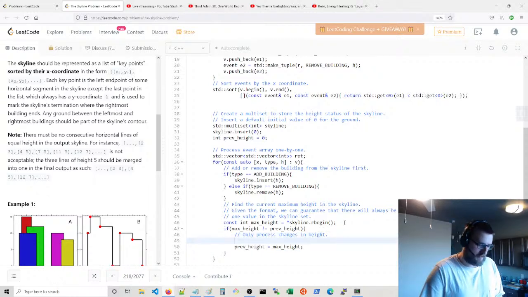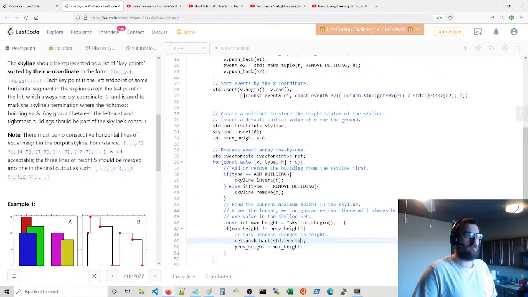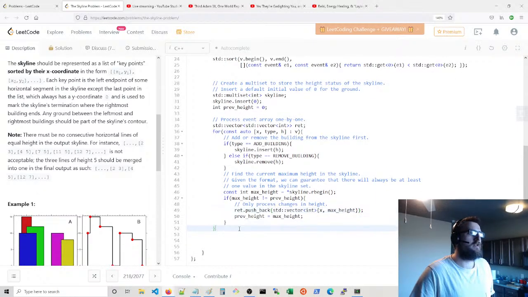And we're going to say ret dot push back a new vector of ints, created using the x coordinate and the max height. So that's what we push back into our return vector, and then we return at the end.